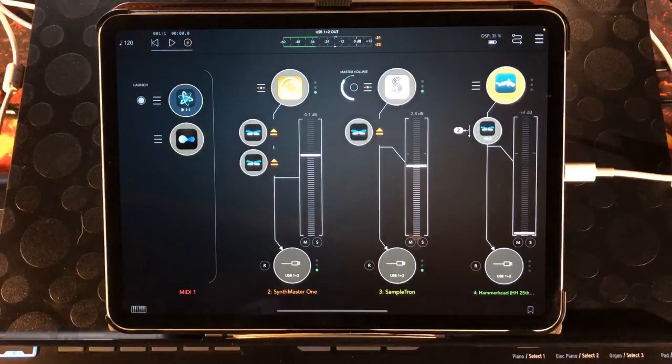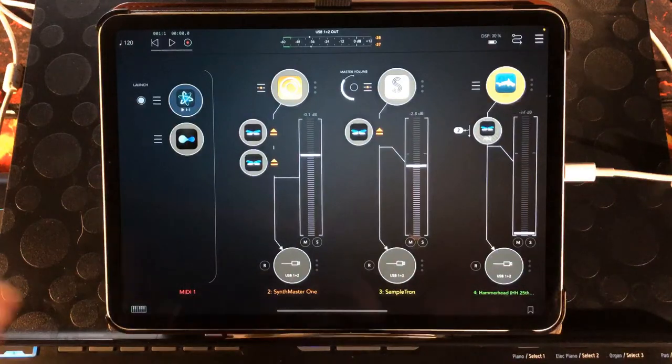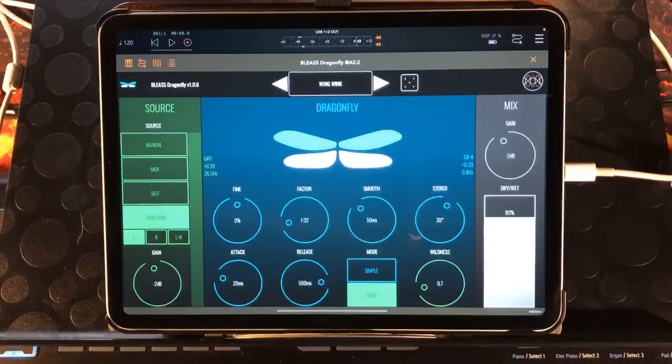So tonight we are taking a look at Dragonfly, which is a tremolo effect.